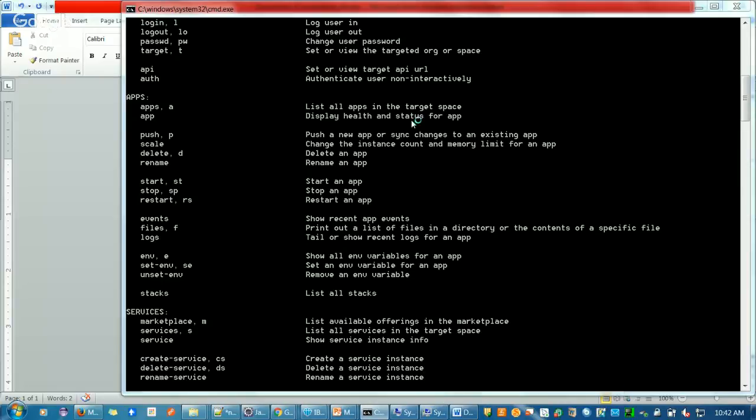If anybody, after logging in, does not see the space, try to create a space and create your application inside that space, not outside of that space. Go to your Bluemix account, there is a create space button.